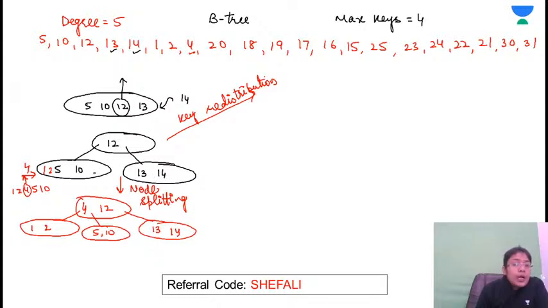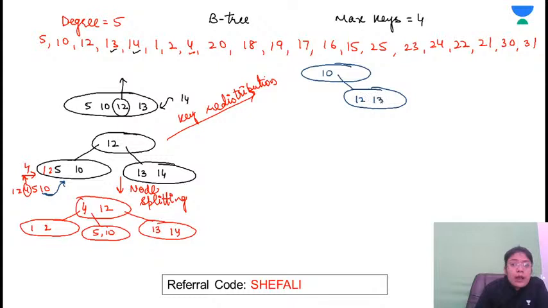So what will happen? Directly this 10 cannot move here, because 10 on the right of 12 is not possible. So 12 will join the right subtree and 10 will go up. In that case, here we had 3 nodes. So in this case, what will happen? 10 will go up. This will go to the next position. And 12 is adjusted in the right subtree.